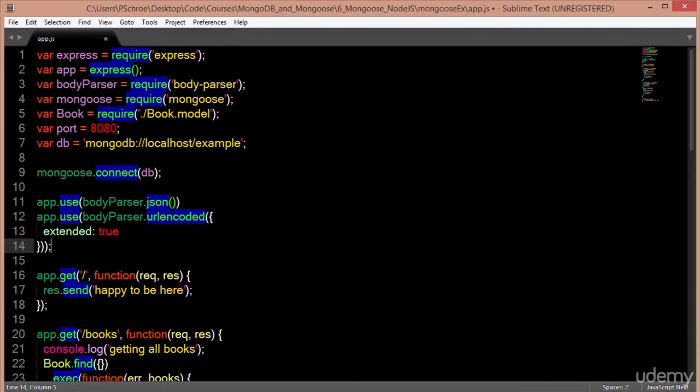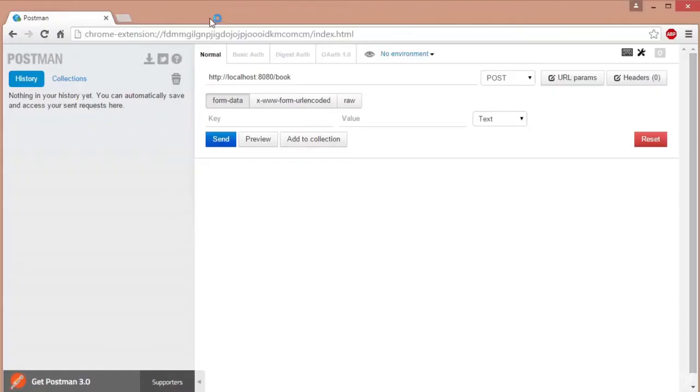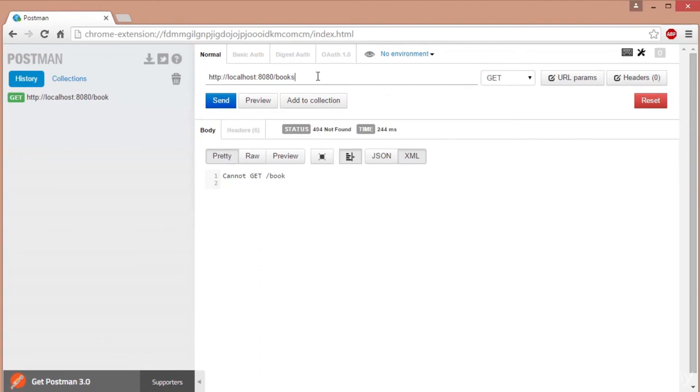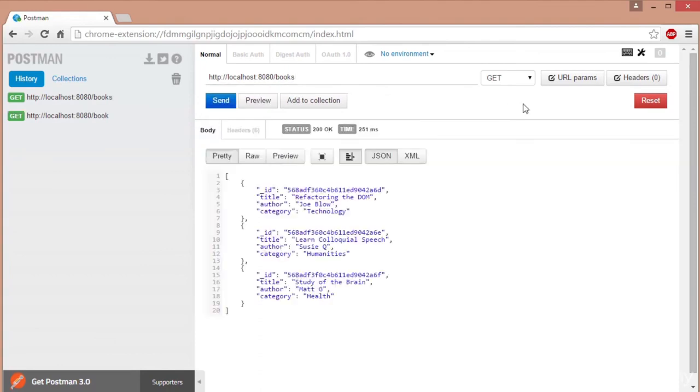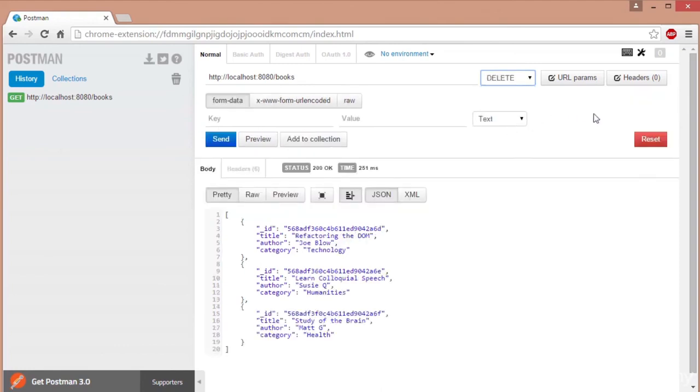So as mentioned, in this example, we are going to be using Postman. And Postman, you can find right here, it's a Chrome extension add-on, and it allows us to do post, put, get, deletes to our API routes. And with Postman, I can do a get call to the books route that we created, and when sending a get request, I can get back all of the books that I've submitted to our database. So in these upcoming examples, we'll be using Postman, and I'll be using the post and delete methods in order to add new books, update books, and delete books.